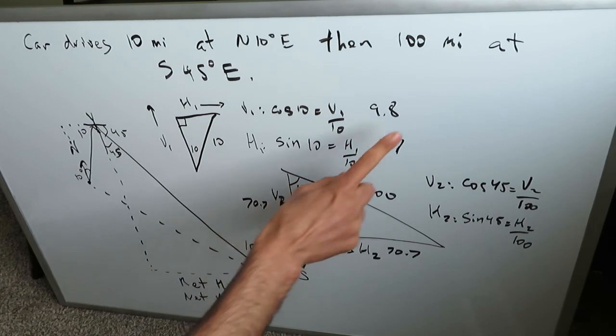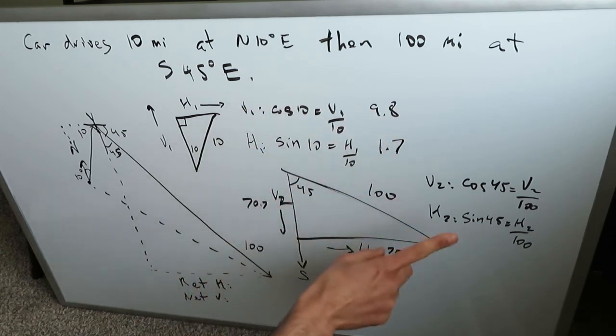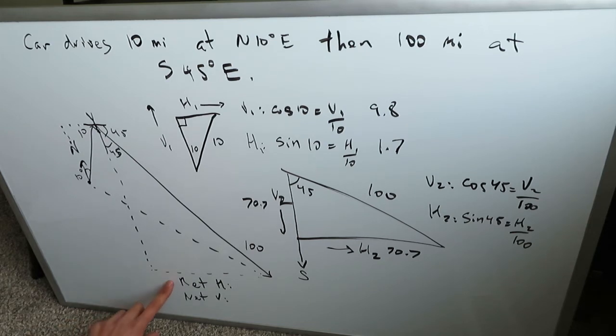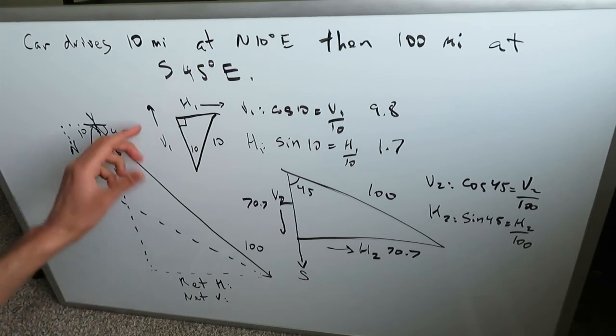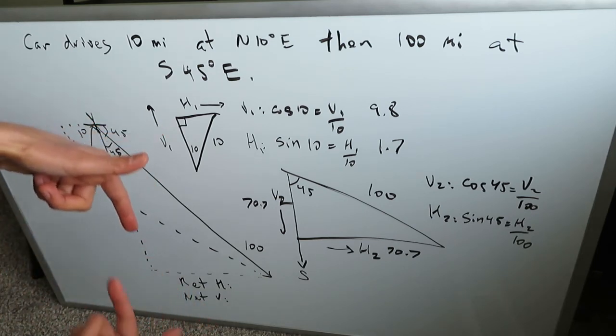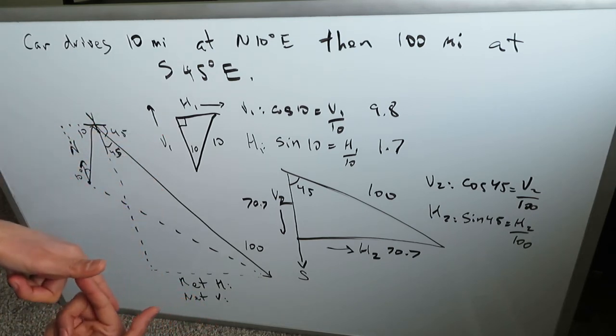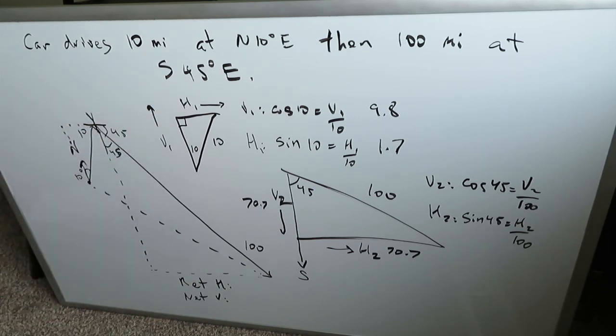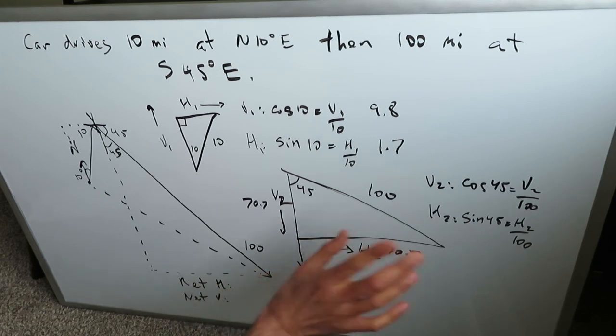So now that we've gotten the components V1, H1 and V2 and H2, we have to determine how they're going to combine together to give you your net horizontal and net vertical components. You have to look at their directions. The two vertical components are superimposable collinear lines but opposite to one another. The two horizontal components are superimposable and collinear lines in the same direction, so you can add them up.